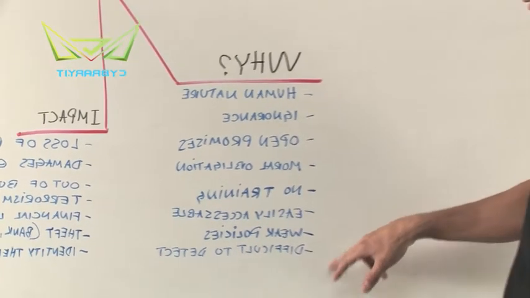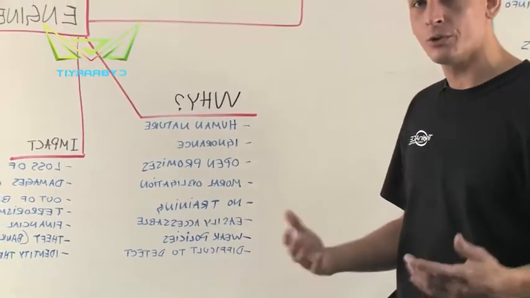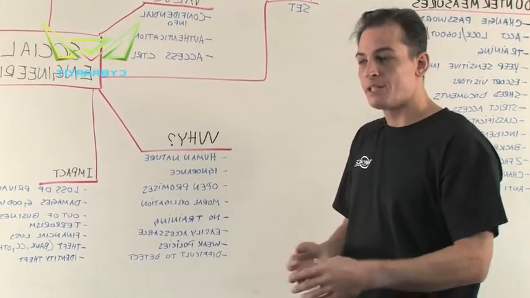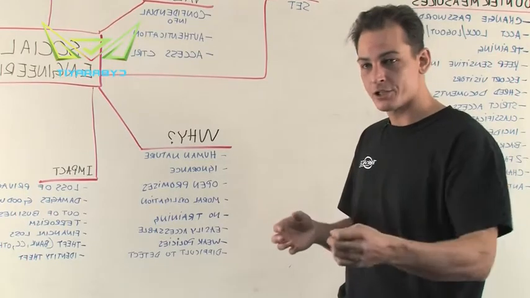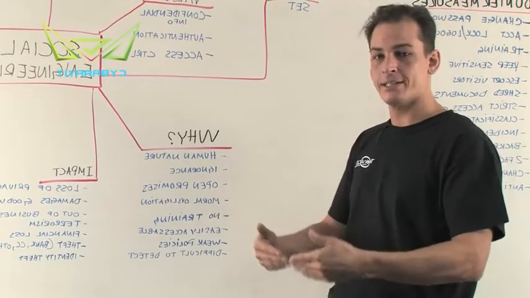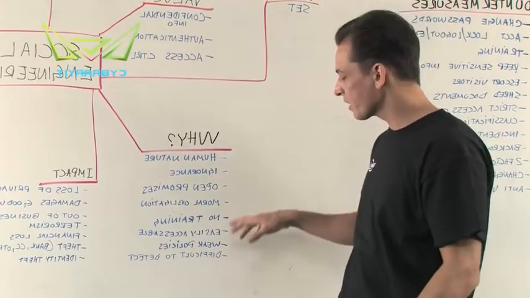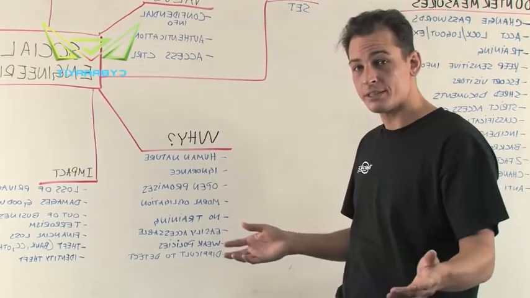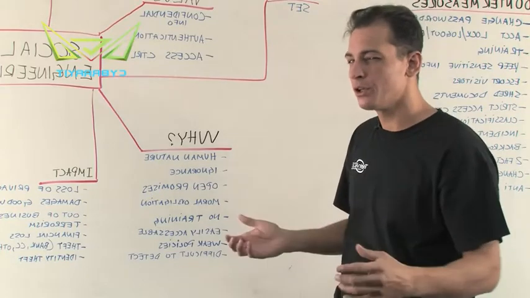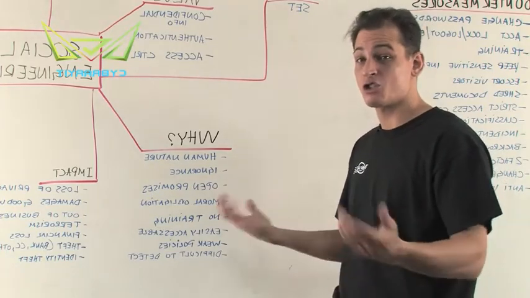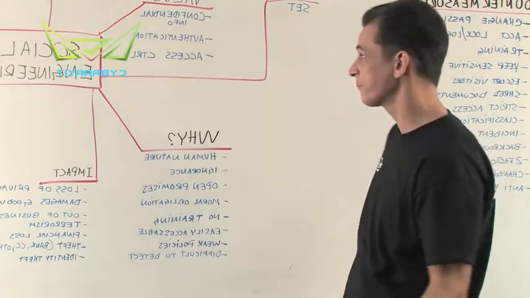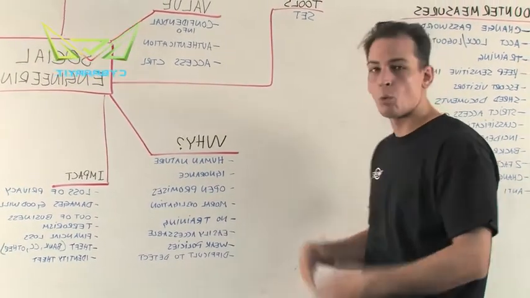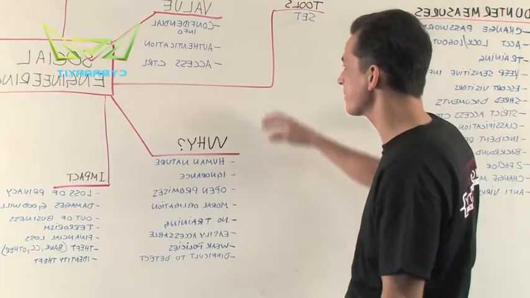Weak policies, and also it's difficult to detect. In the world of viruses and Trojans, it's pretty easy to write a signature to say, hey, meet this criteria, okay, alert. Well, if people aren't trained, tying into it being difficult to detect, how do you really know if you're being socially engineered? How do you know the person isn't just trying to be a good person, okay? So those are just some of the top reasons on why social engineering happens.